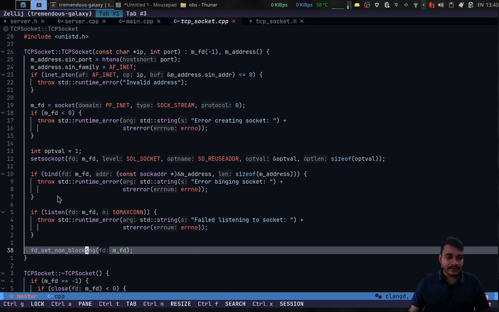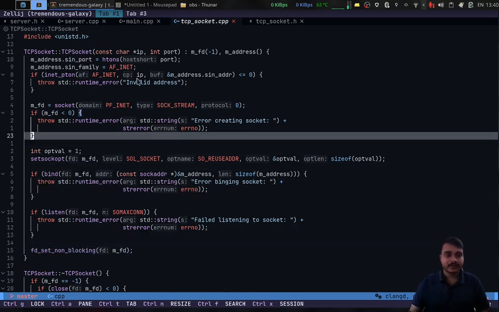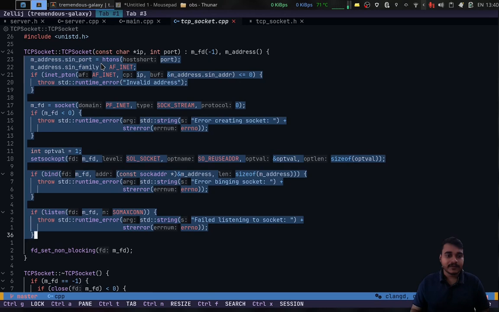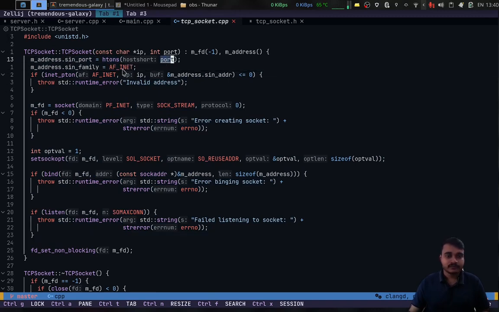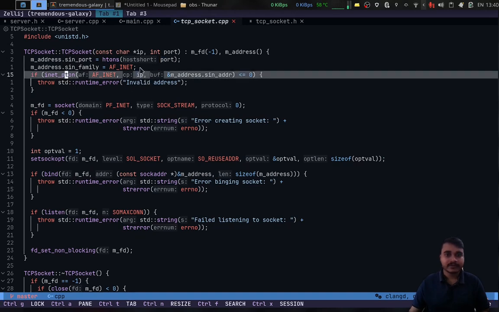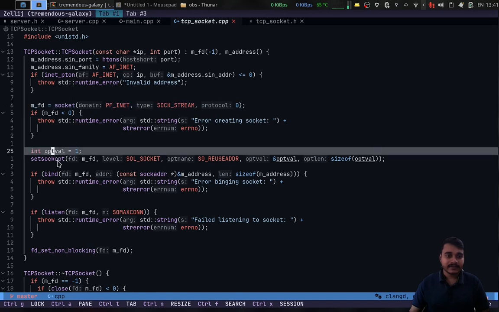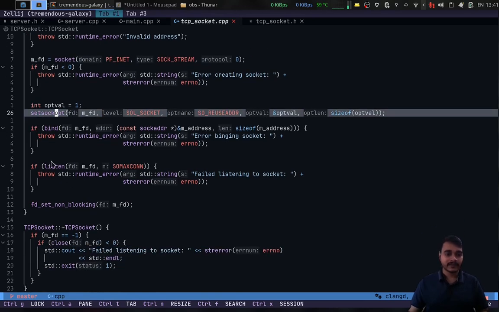One thing which I have done up here, which is interesting, is that the rest of the things are just copy-paste, which you have to do to open a TCP connection. Like this port, you can take the port, this IP address, you can take the IP address, then you need to convert and things like that. Then there is this socket being opened, and then you get the FD, and then you have the set socket options and things like that.